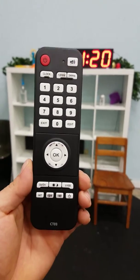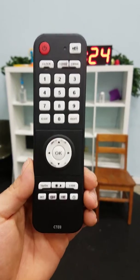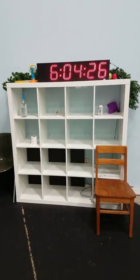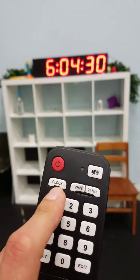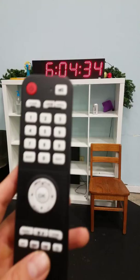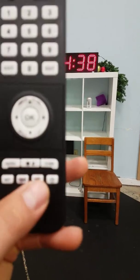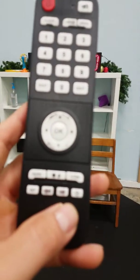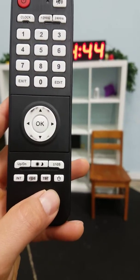Alright, so we're going to talk about doing a Tabata timer. So you have your clock — right now it's telling you the time, it's 6:04 as I'm filming this. Just to double check, you have the clock button, you click that, make sure it's on the clock. So what you want to do is look at the bottom of the clock — it says TBT, and that's your Tabata timer.